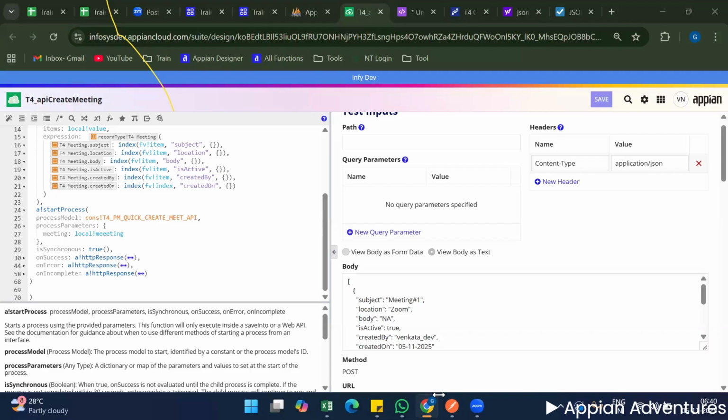On API, I did not do any hands-on, Ganesh.